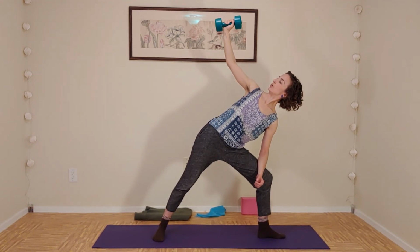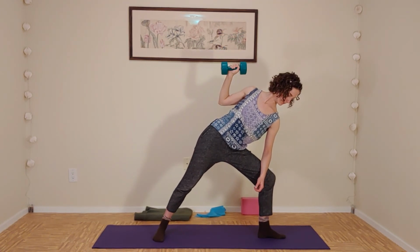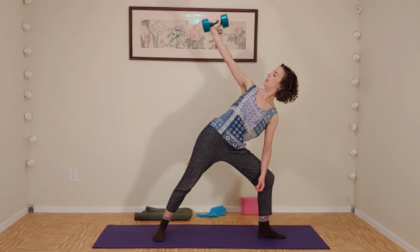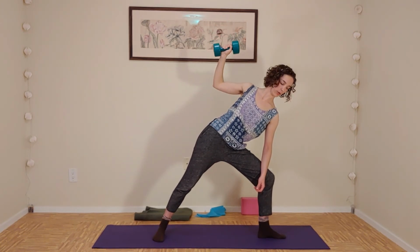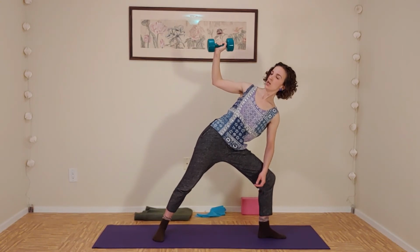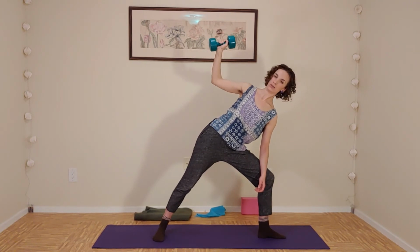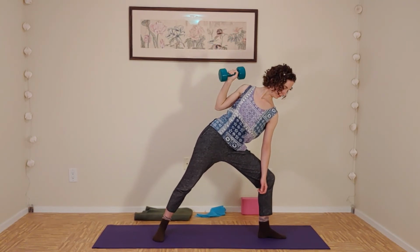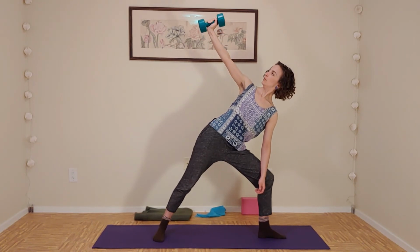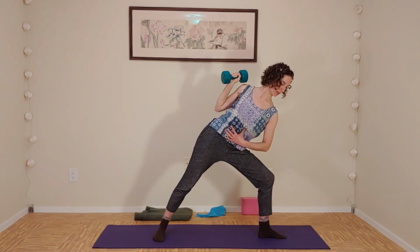As you exhale, draw your elbow towards your rib, turn your head to look away. Inhale as you reach, look up at your weight. Exhale as you draw your elbow in, turn your head to look away. Do that 3 more times, and notice I'm not really putting a lot of weight on my bent elbow here. I'm using the strength in my core to keep my body elevated.